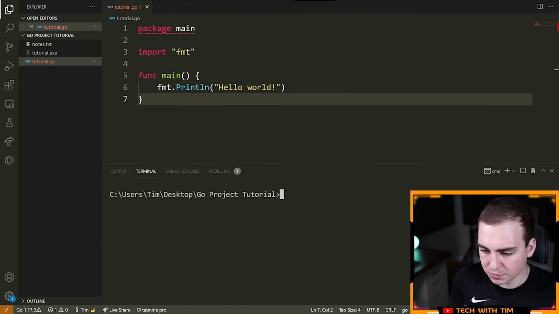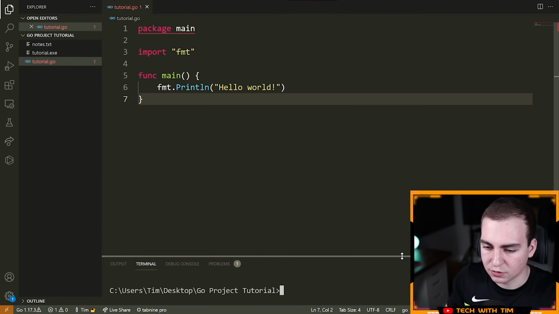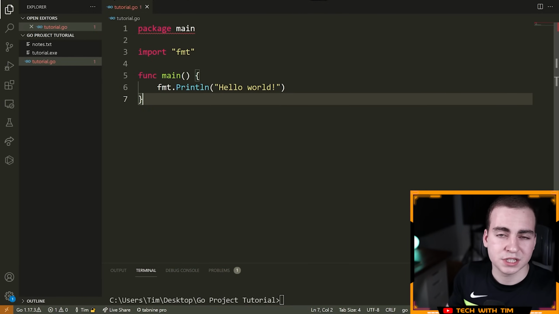Okay, great. So I'm just going to clear my terminal here and move this down to the bottom of the screen. Now that we understand how to run our Go code, we have our environment set up, and we've looked at our hello world program, I can start talking to you about some more interesting things in Go.